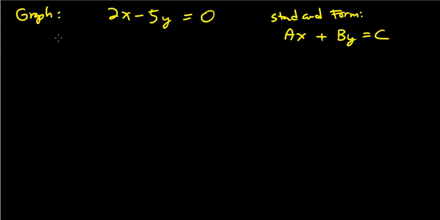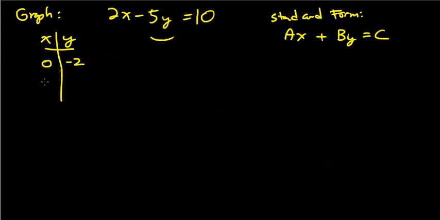Again, I'm going to try to use a little finesse so I won't have to deal with cumbersome fractional coordinate values, which are always tough to graph. If x is 0, what's y going to be here? Oh, I'm sorry. Let's see. 2x minus 5y equals 10. Please make that correction. 2x minus 5y equals 10. If x is 0, clearly y is going to be minus 2. Minus 2 times minus 5 equals positive 10. So that'll give me one good place to start.